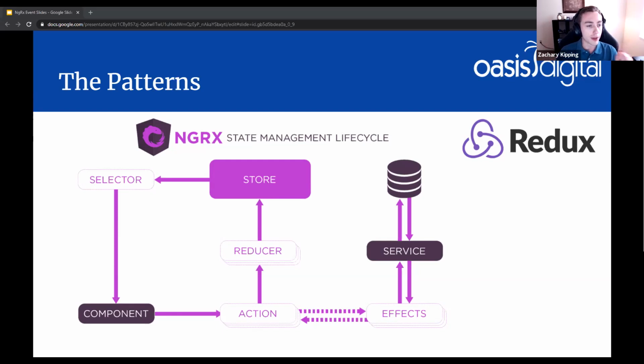Now, I mentioned two important things there of components. You put stuff onto the screen, you render stuff, and you get events out from the user, the person actually interacting with your template, your components. You can see how there's two arrows going in and out of the component. We're going to focus on the out for now, which is essentially the user trying to trigger some business logic, some type of data manipulation or events inside your application, right? They click on a button, they type some stuff into an input, whatever.